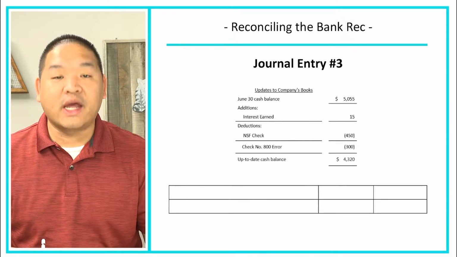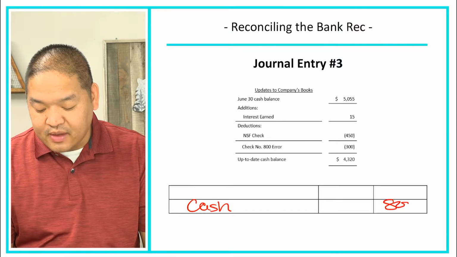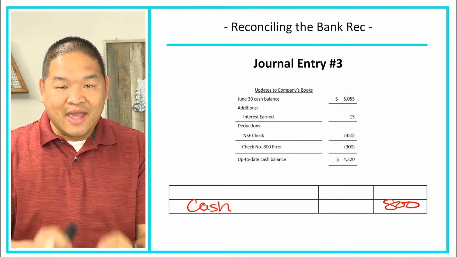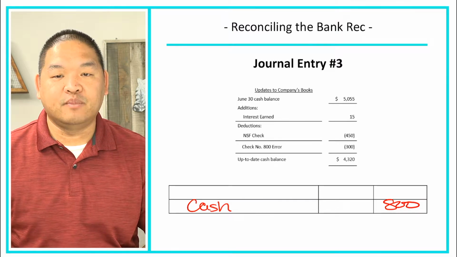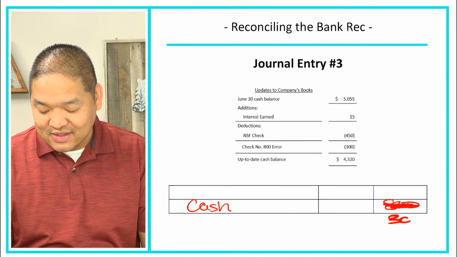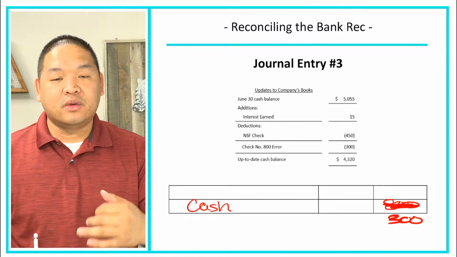We are going to credit cash $800, so that reduces it. Now our job is to figure out the debit. So what made this cash payment, I guess you could say? Well, sorry, I put $800. It should be $300. I was thinking about the original balance. Okay, so $300 there. What made the original payment?